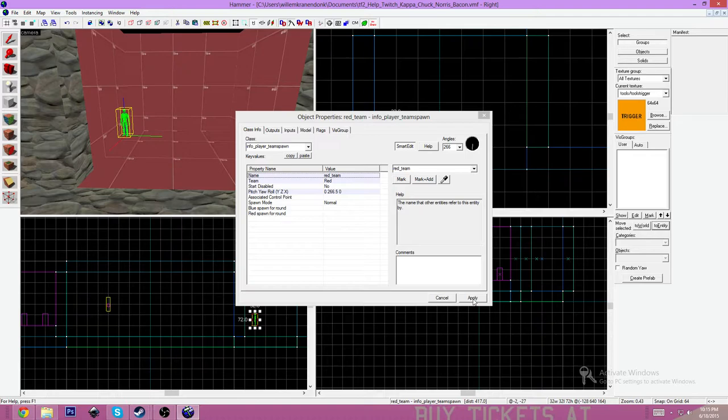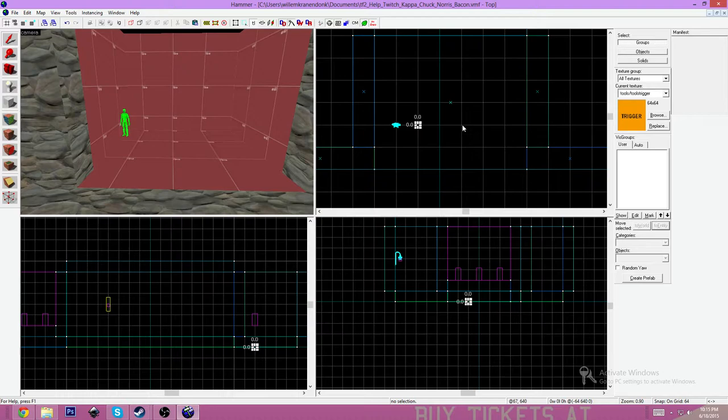So anyway, we got the red team. What we got to do is copy and paste some more stuff. Actually, what I am going to do is post another one here.